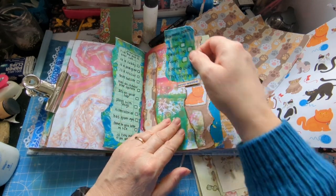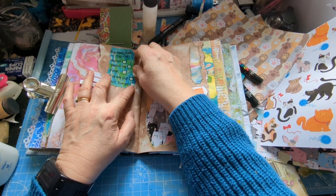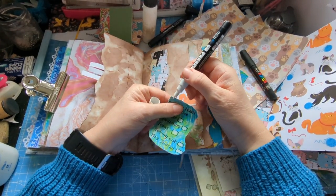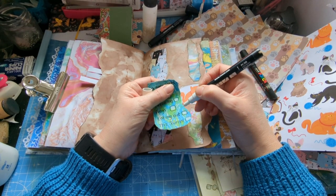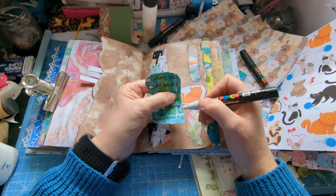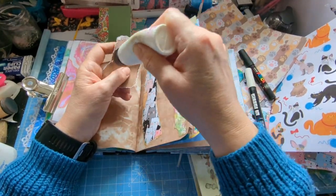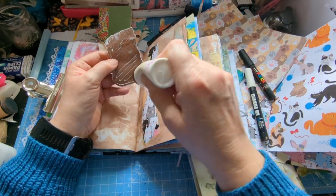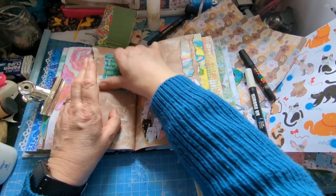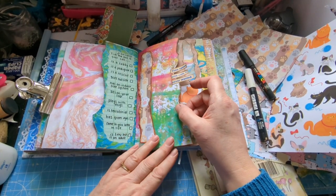Okay. So that can go. Can that go now? That's too big. See, I can put it here. There, we can put it there, look. I'm going to put some white around the edge if I can. Do that.